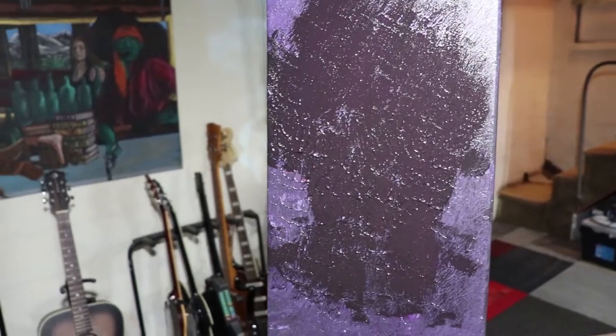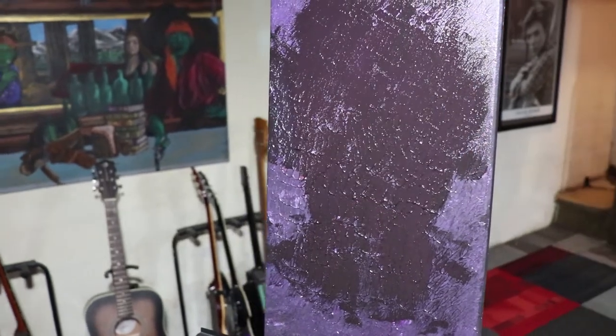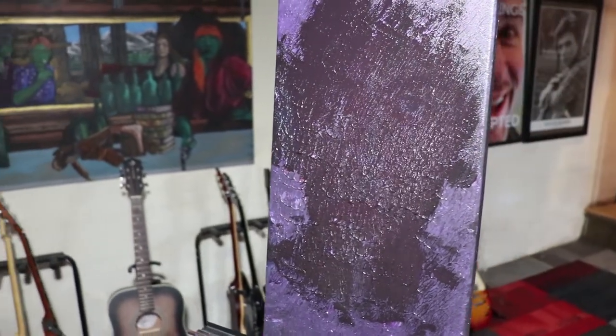Now that's what this should look like at this point in the painting. See where his face is? Right there, over that shadow. That shadow's right where his face is. Now we're gonna let this much of it dry before we go in and start putting in real color.